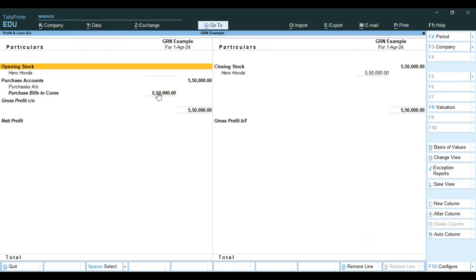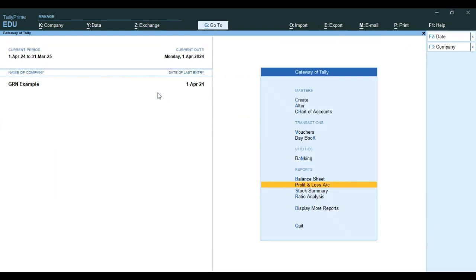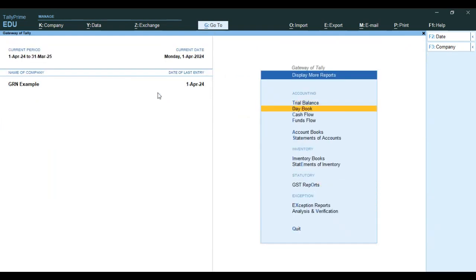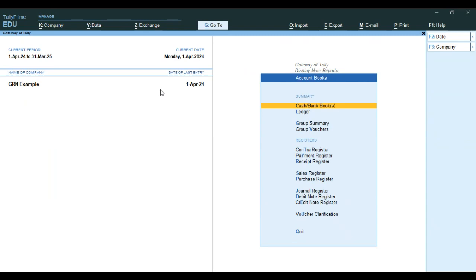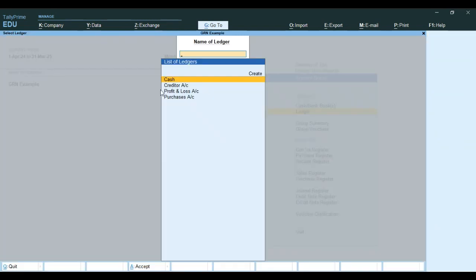That means still your purchase invoice is not there. Only Hero Honda, you received the stock. And then you can check your creditor account books, ledger, then creditor account.